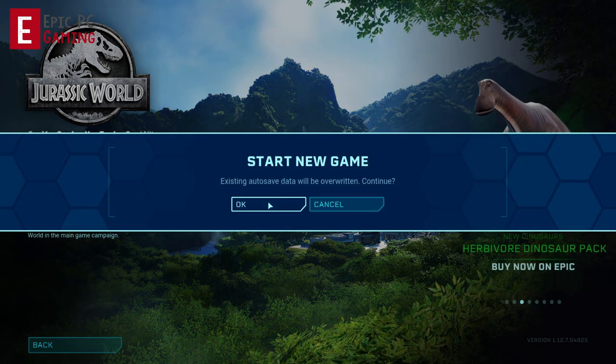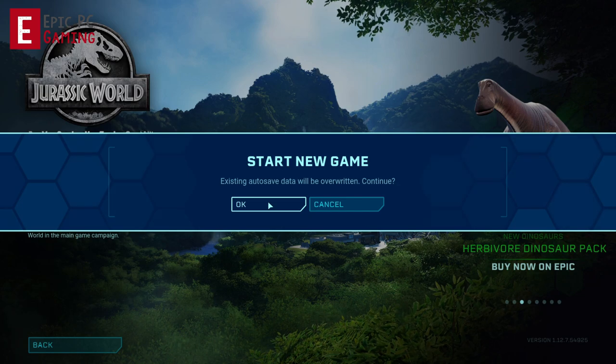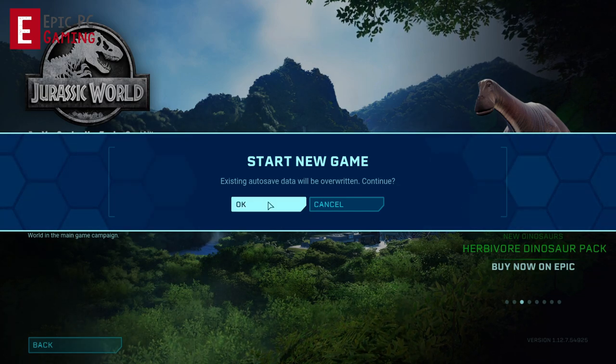Alright, so we're going to start a new game. I won't speak when there's dialogue, so I'll just let them go.